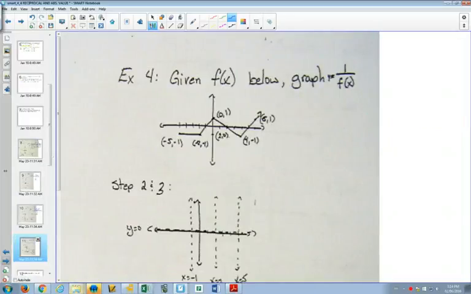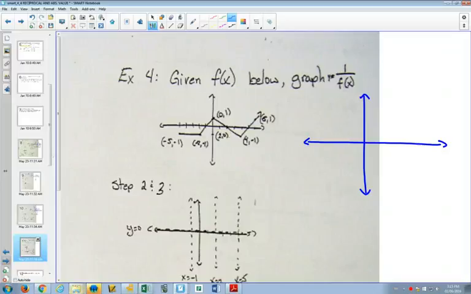And sometimes you're going to be given some weird graph and asked to do the reciprocal graph of it. So here we've got a bunch of straight lines joined together, and the graph is already given. Technically, these are supposed to be the easiest ones because step 1 is done for you. Because on the first 3 examples, step 1 was always graph what was on the bottom. And then you could graph the reciprocal. But this one, the graph is already given to you.